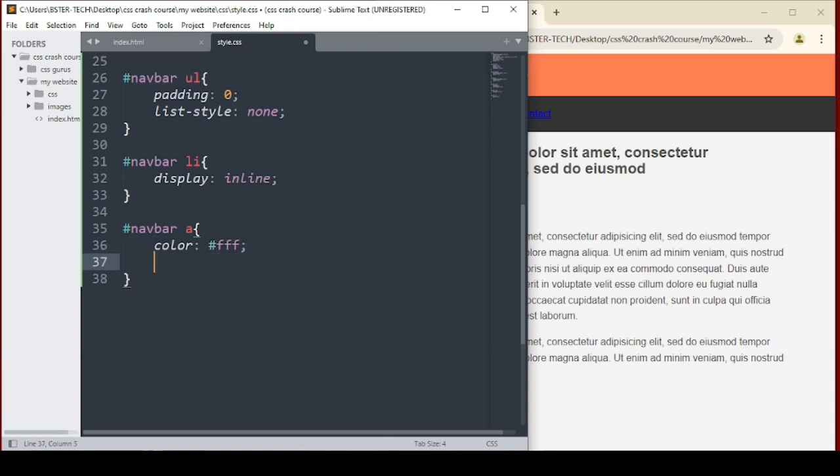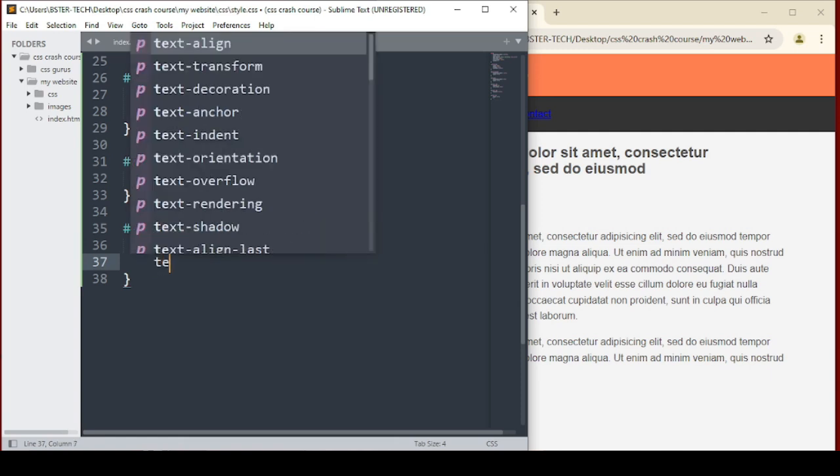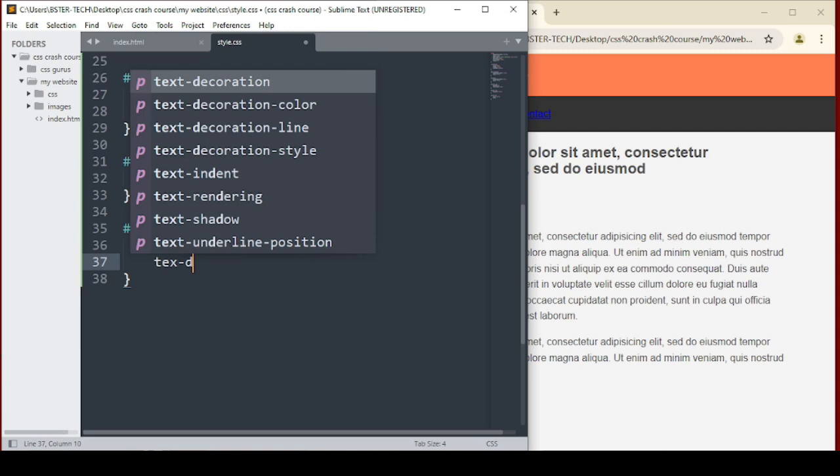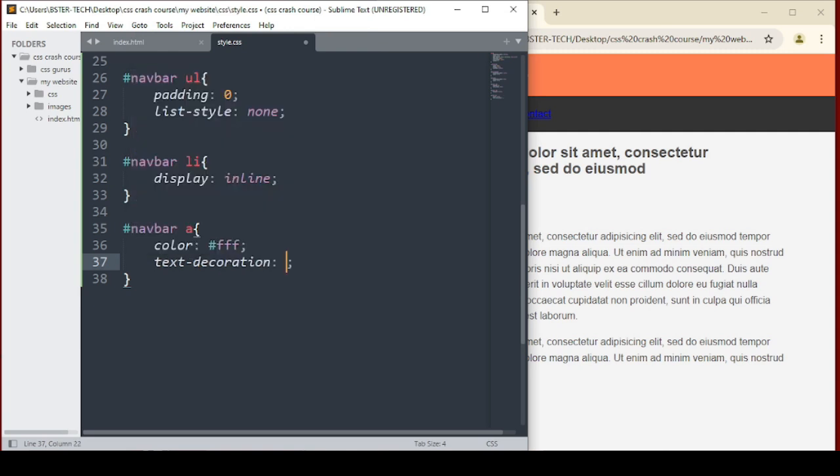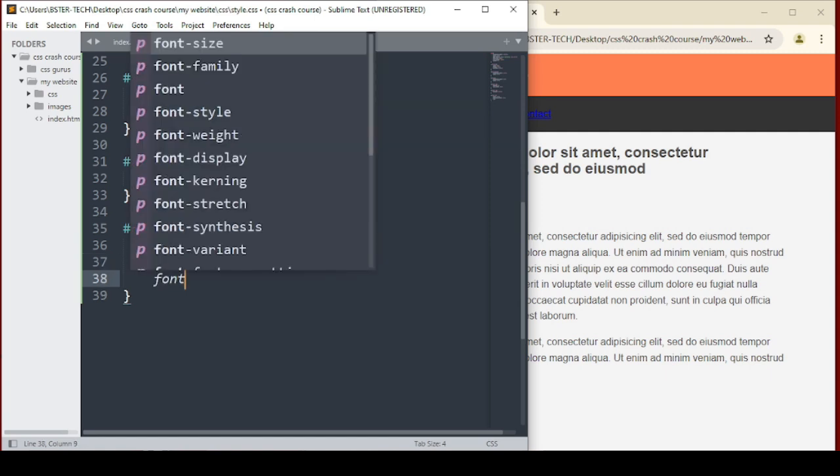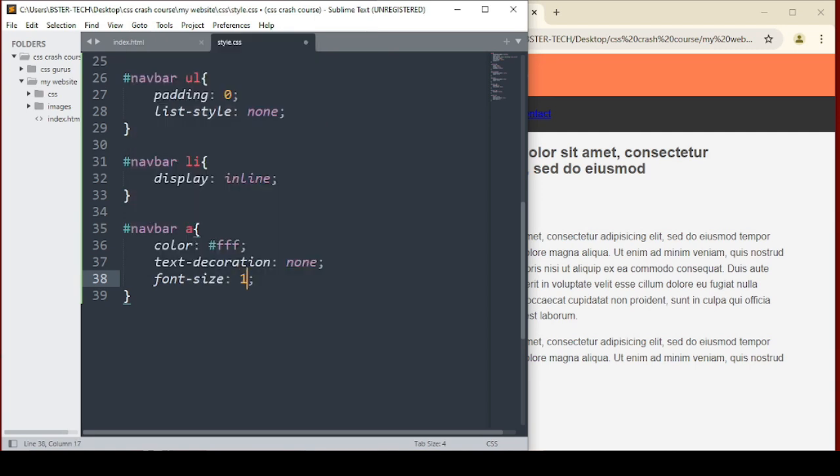Now I'll say text-decoration should be none, which is the underline should be none. Then the next one I'm going to talk about here is font size. Font size should be something like 18 pixel.